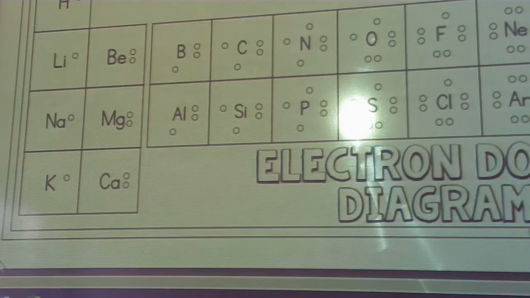You can see here, it doesn't show up great on my screen, but it does in your notes, a few of the first 17 elements and their electron dots, however many they have. You can see hydrogen has 1, helium has 2, and we kind of go on from there. You see the dots shown for the valence electrons.